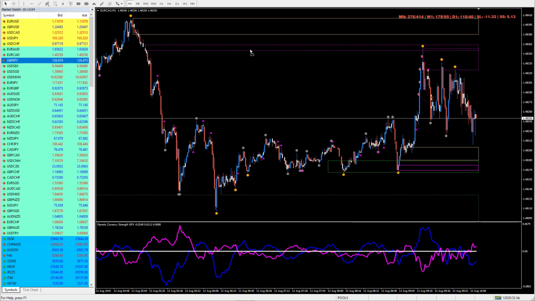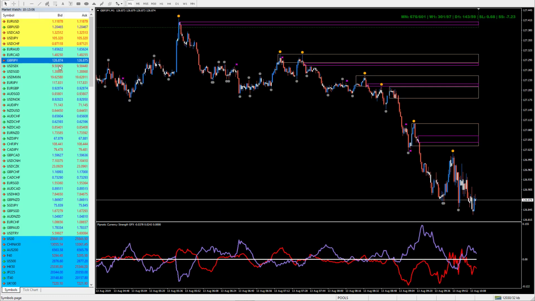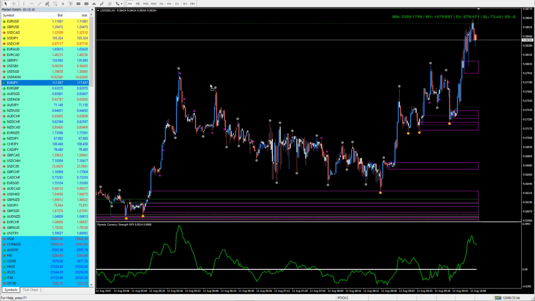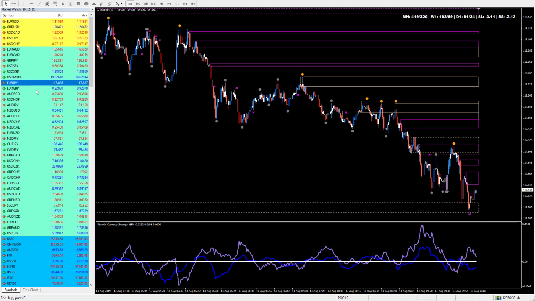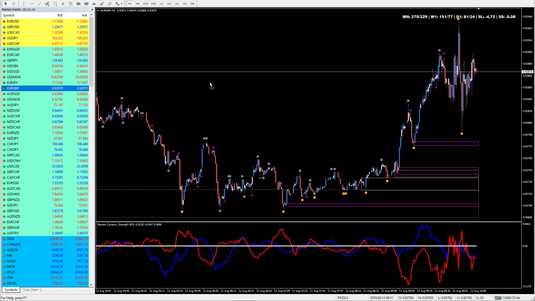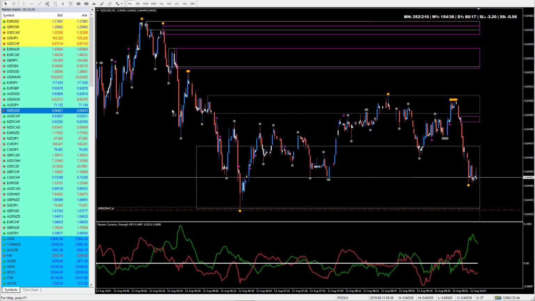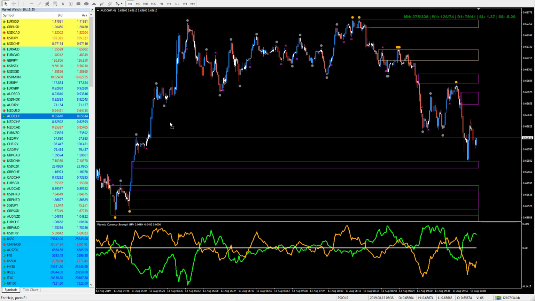Okay, so let's try this one here. Nothing, don't have any Swedish kronas in there. I've got the euro. See, these two are kind of moving in towards each other. So you can see there's nothing really to do at the moment. We have this area of demand that's been taken out. This one here. Now these two are looking interesting. The dollar's picking up. You want the dollar to continue to move higher, which it's not doing.